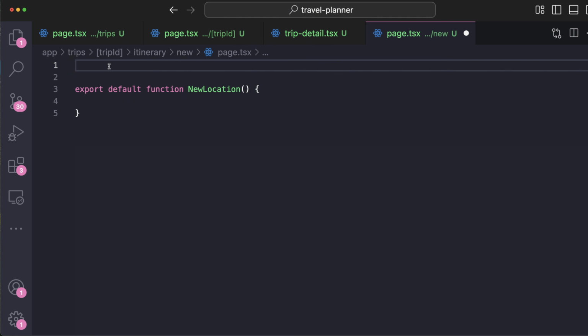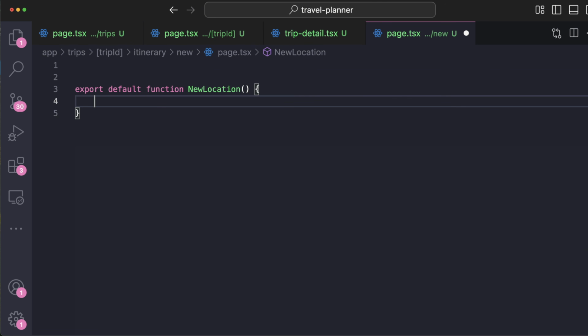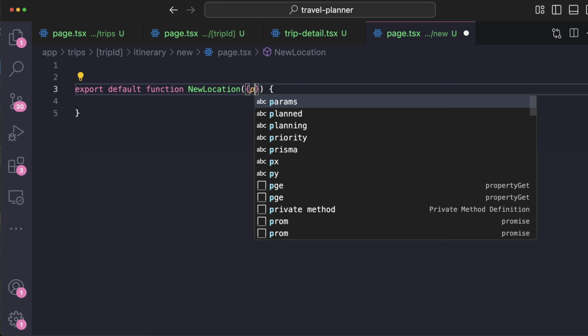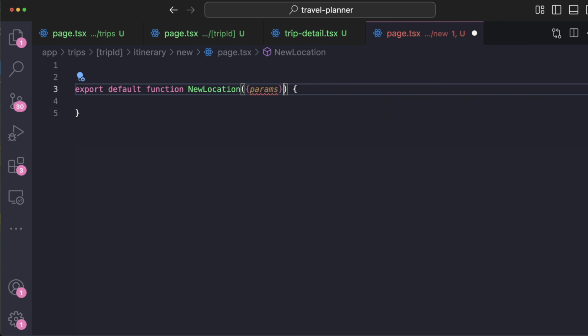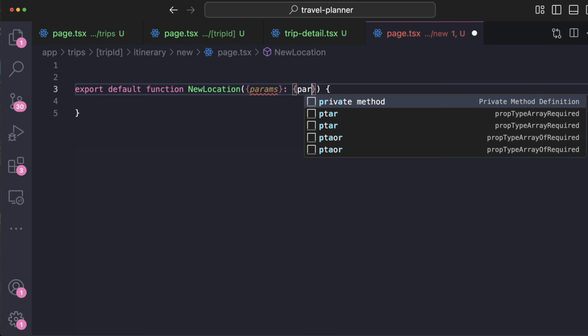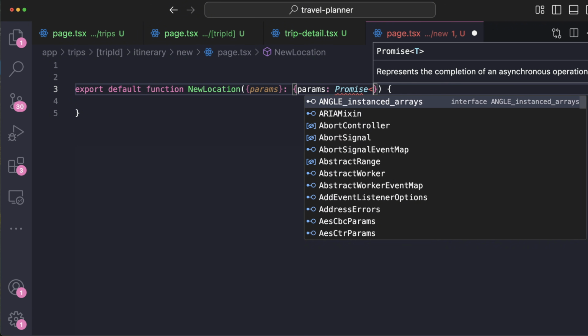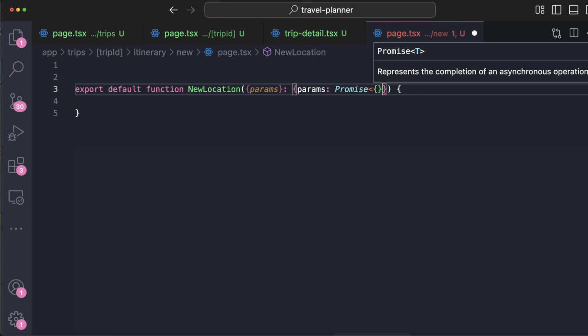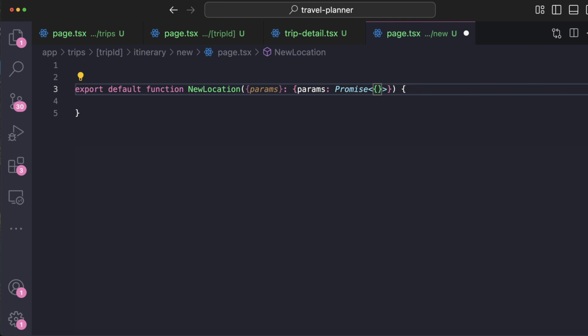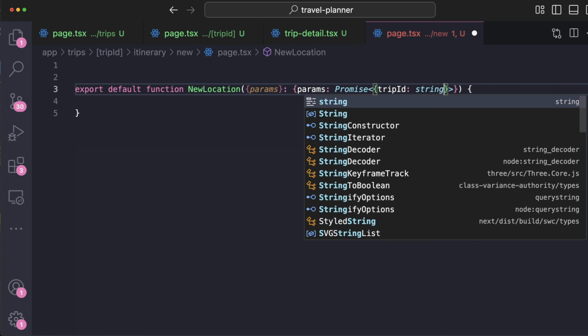Now this component is going to be a server component because we need here the params. So I'm going to say params again from the type params is equal to promise, and we're going to get the same type, the trip ID from the params. It's going to be a string.